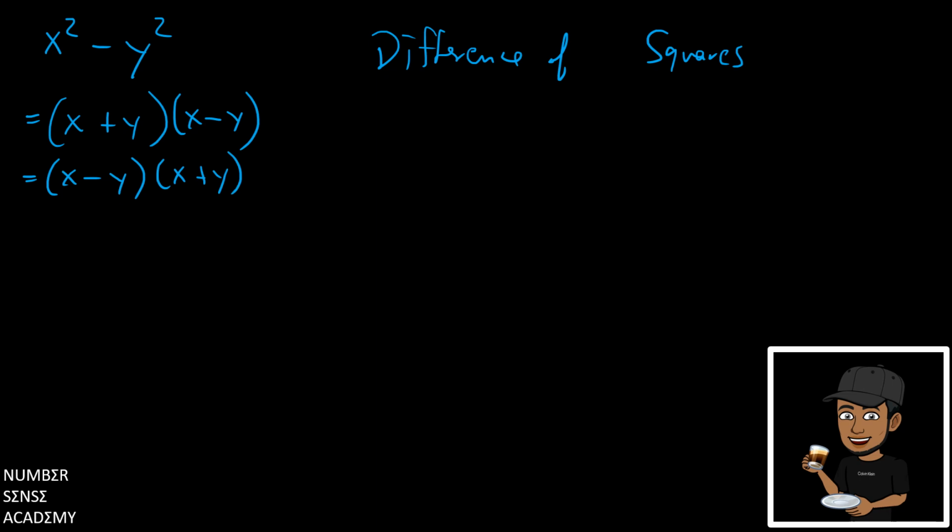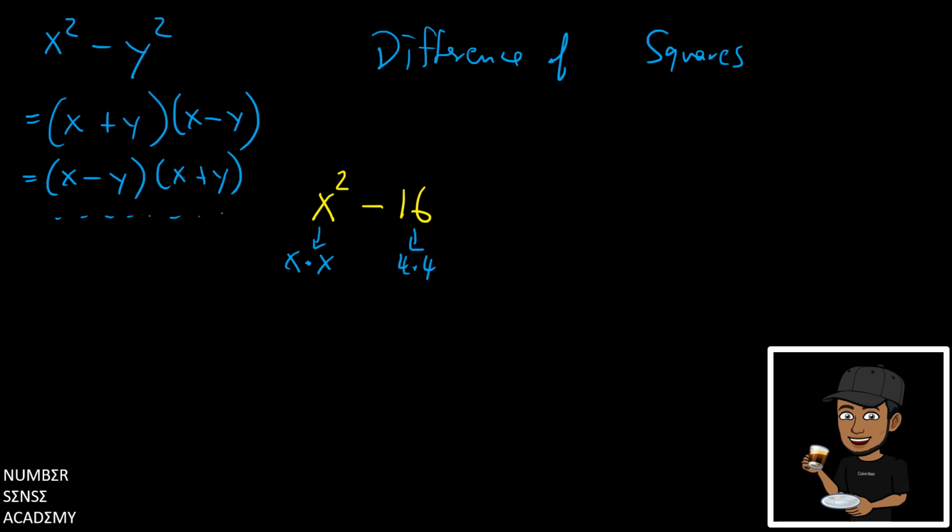Okay, so, and we'll get into an example later on, but if you can recognize that you have 2 squares and you're subtracting 2 squares, then you want to end up with something of this form. Actually, you know what? Let me do an example right now, just because I want to illustrate something. So if I have x squared minus 16. Okay, so I know that x squared is the same as x times x, right? And then I know that 16 is 4 times 4.